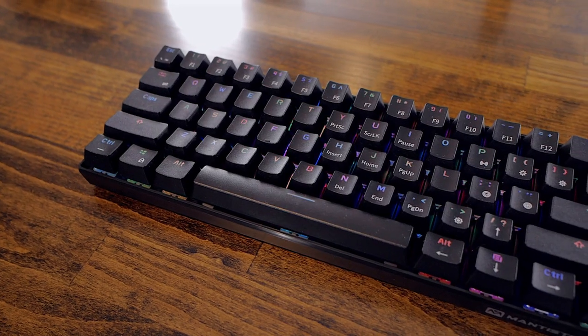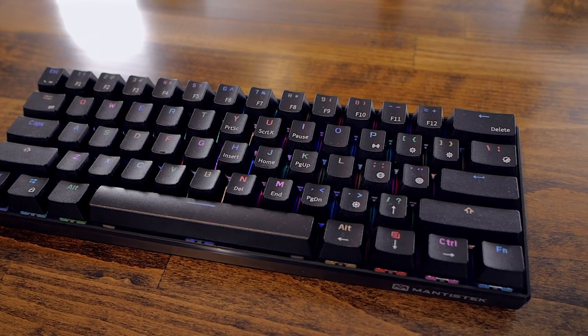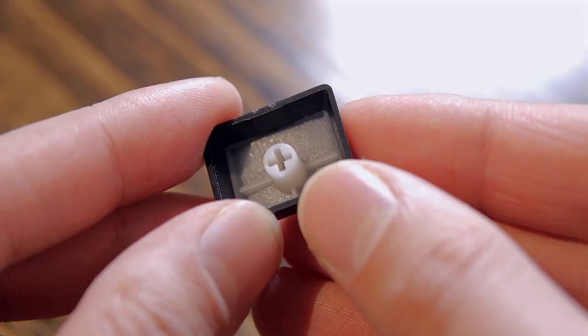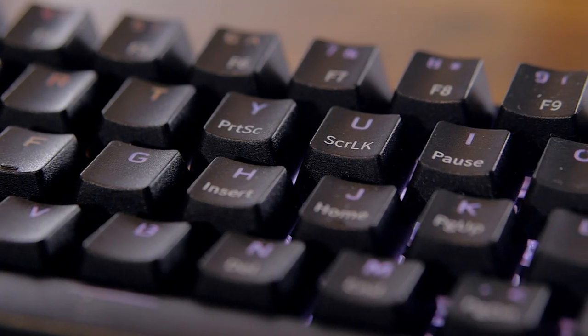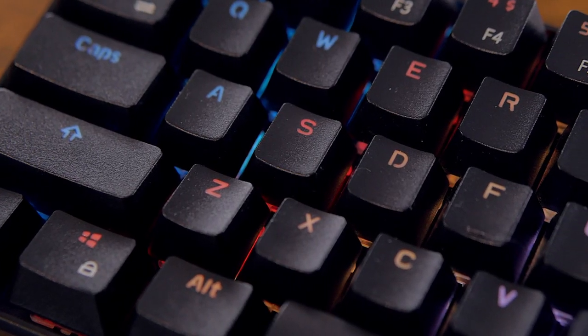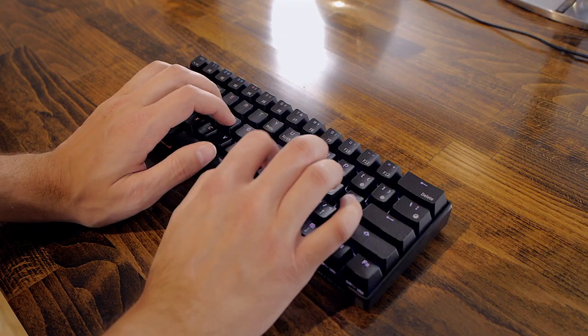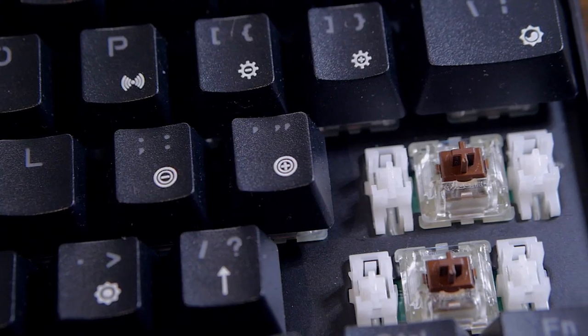So as you can see, it's a 60% mechanical keyboard, so you get no arrow keys nor numpad. It features double shot ABS keycaps, so they won't wear out over time, although the second functions are printed, so these could wear out a bit. The light goes through the legends and they feel pretty good, but you can always swap them out as the keyboard has a standard layout and everything is Cherry MX compatible.